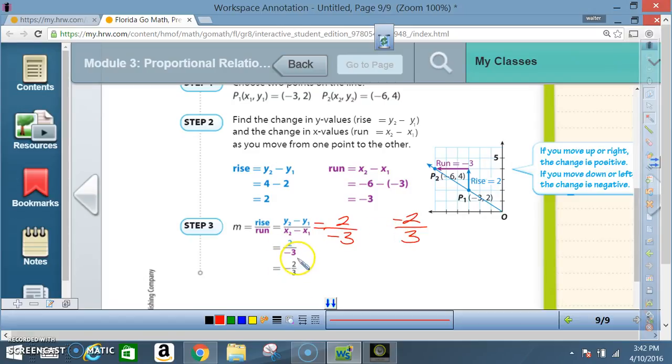And sometimes you can see in the book how they wrote the negative sign right in the middle, because it means the same thing. What it means here is they got a choice. They can put the negative up here or the negative down there, but it means the same thing.